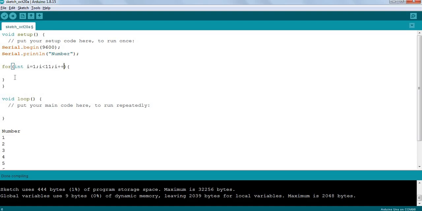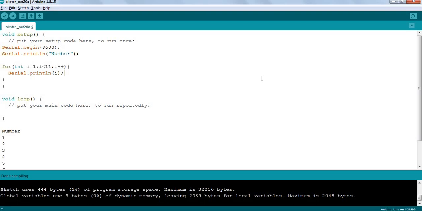And what should I display? I should display i. So Serial.println, because every time I want to display on a new line. And I want to display the variable, so I don't need the double quotes because it is not a constant, it is a variable. So here it will be i. And that's it. Serial.println(i) is my action for the for loop.